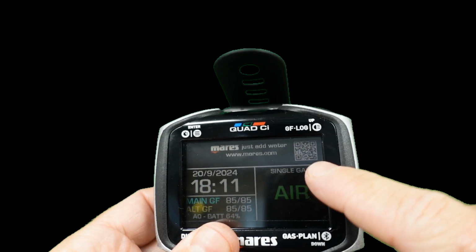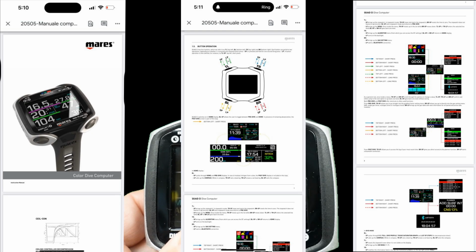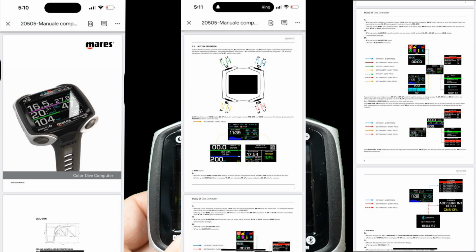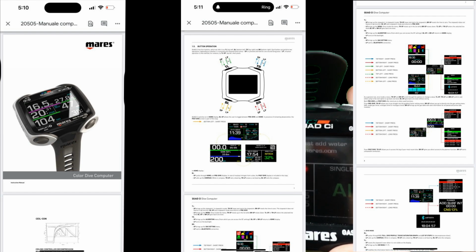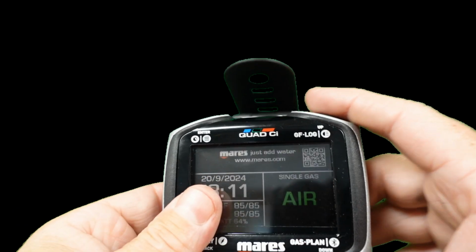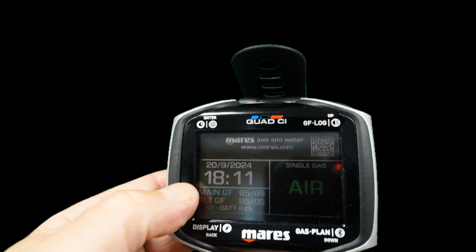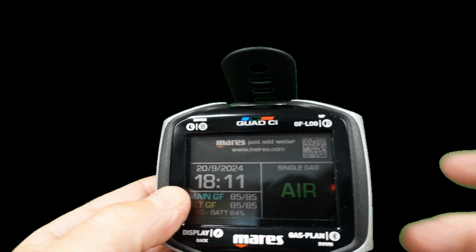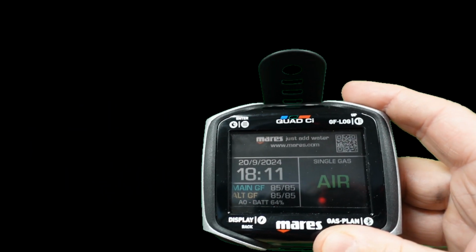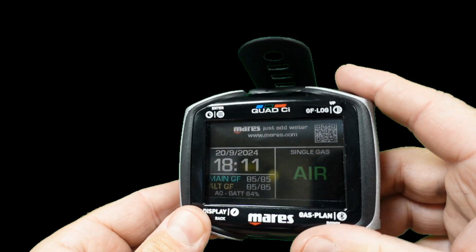And then, of course, the last feature is this little QR code right here. This is how you gain access to the user manual. No matter where you're at, you just simply pull out your phone, scan that QR code, and then the user manual is just going to come right up, and it's going to help you review all the different features and how to use this computer as well. Now, my suggestion is to scan the QR code, download the manual, and save it as a PDF on your phone. That way you're always going to have it whether you have internet access or not. But yeah, it's an absolutely cool little feature to be able to walk around with a digital user manual and not have to have a paper book that's going to get wet and probably get damaged if you carry it with you.